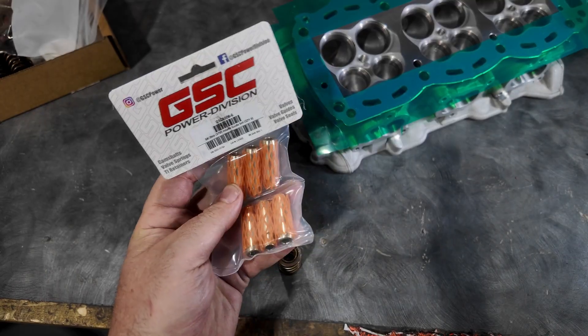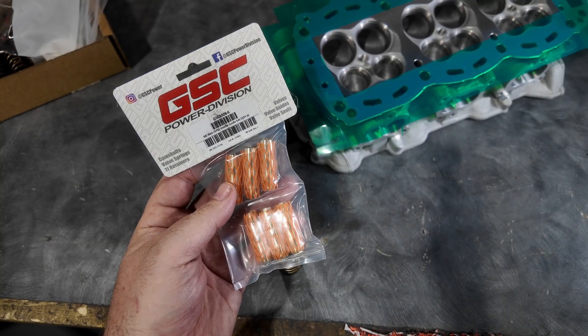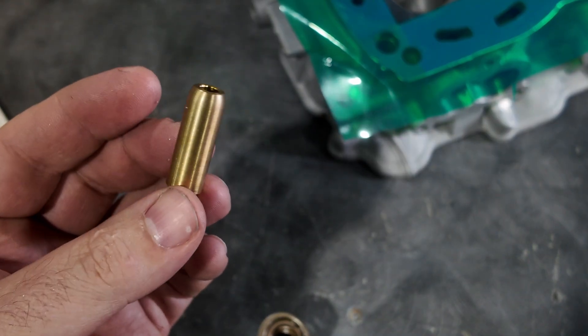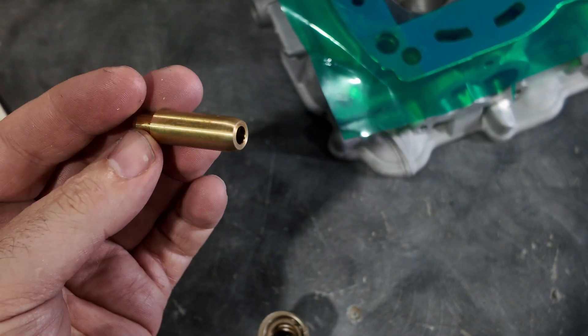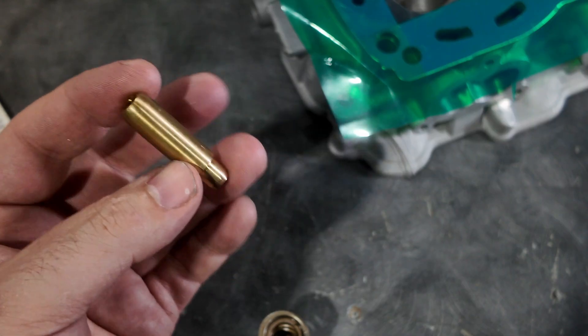Back in the day - almost 10 years ago now - when Anthony first started coming to us, they didn't make any spring kits, they didn't make any valves. As far as I know they still don't - nobody makes an aftermarket valve for this. So we approached Freya Racing Products and they made us valves, a dual spring kit, and a titanium retainer. First up, we got valve guides - these are GSC Power Division valve guides for the Ski-Doo. Whenever we can use a bronze guide, we put a bronze guide in because it has a natural lubricity, so you have less friction and it dissipates heat better. An OEM steel guide can break off and go into your turbo.